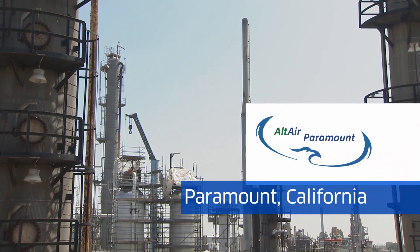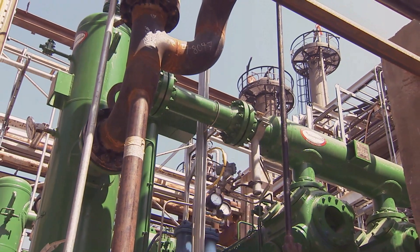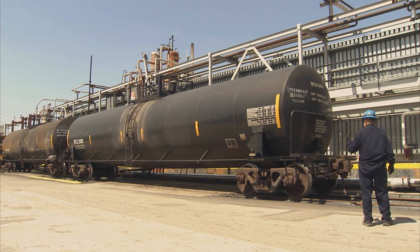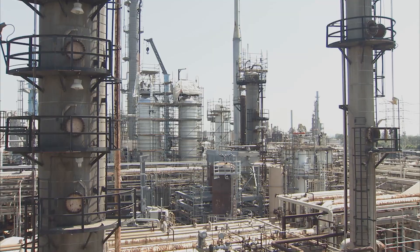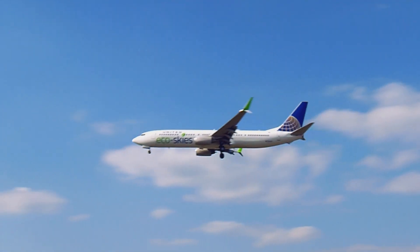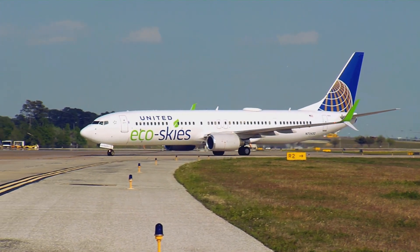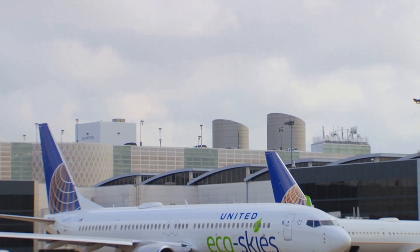The Altair facility in Paramount, California will be the first facility in the United States to use the Honeywell green jet technology. What Altair did was really quite extraordinary — they took a largely idled conventional refinery and retrofitted it to be a refinery that could create sustainable aviation biofuel. Altair is not here by chance. We chose California because it has the most stringent fuel requirements of any market we could identify anywhere in the world, and the fuel we produce meets that standard with less energy going into it, so we capture more value with less inputs.